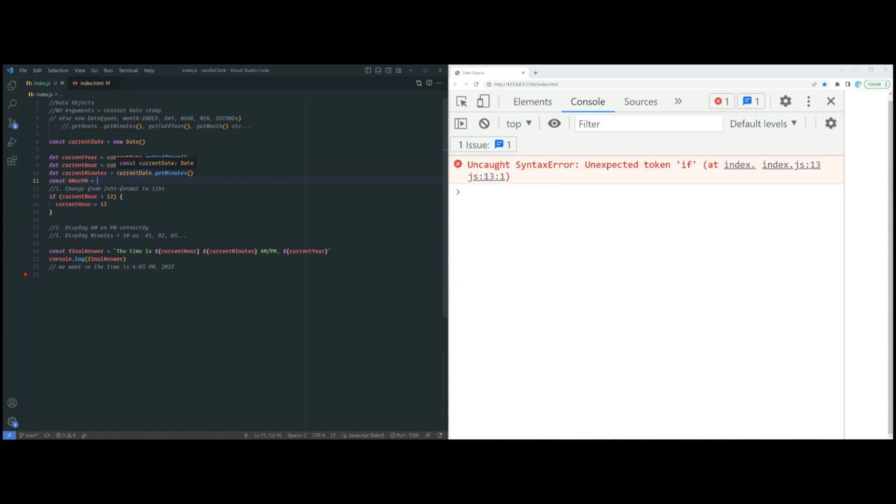So you're going to say if the hour is greater than or equal to 12, so you can say current hour greater than or equal to 12, if so, this variable is going to be PM, and if not, it's going to be AM. Okay. Now, this works even before we change it to AM PM format, because AM PM is dependent on the 24-hour format anyways. Okay, so now we have that and we have the AM PM.